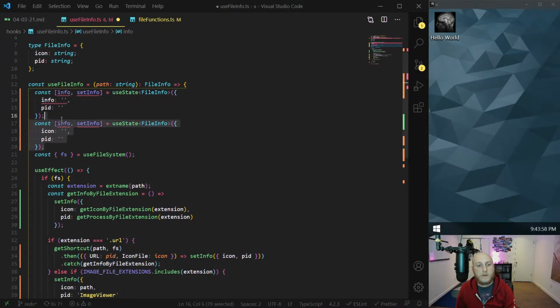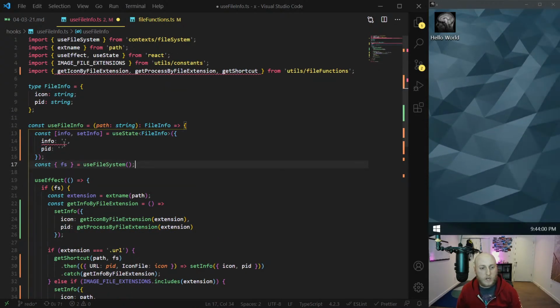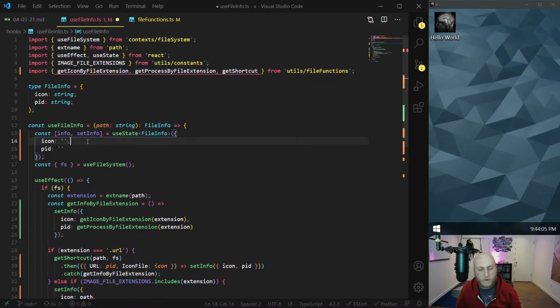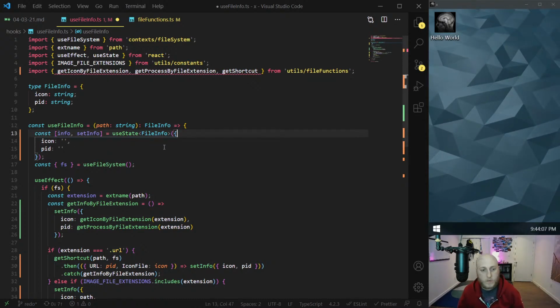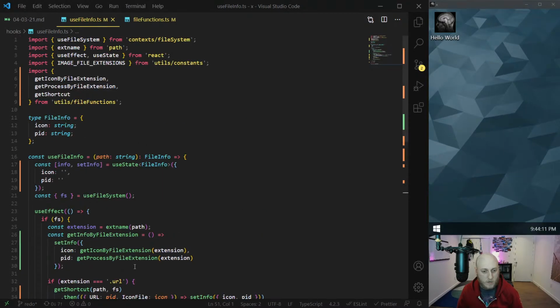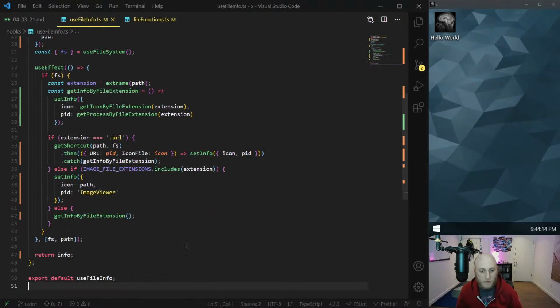Oh, duh. My God, I'm so blind. So I put info, but it's icon. Obviously, it's icon. This is the info. Some of the obvious stuff right in front of your eyes is the kind of thing that you miss. Anyway, moving on. So what have we done here?